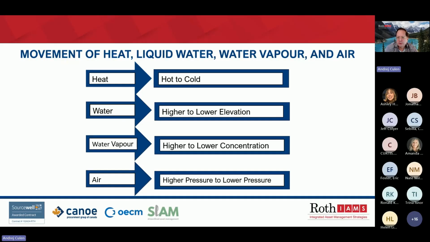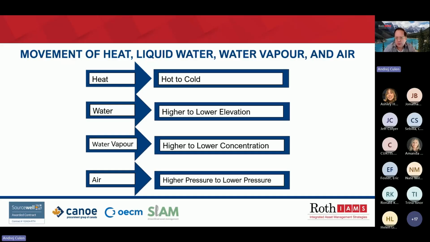For comfort, we also minimize and protect from wind and air flowing from the outside to the inside of the building. Large air gaps can create very drafty and uncomfortable spaces for inhabitants. Air movement flows from higher pressure to lower pressure. The biggest comfort in our buildings and the largest impact on energy usage and loss comes from heat flow. The thermal barrier in our wall system keeps us warm in colder climates, as well as keeps us cool in hotter climates. So heat always flows from hot to cold.